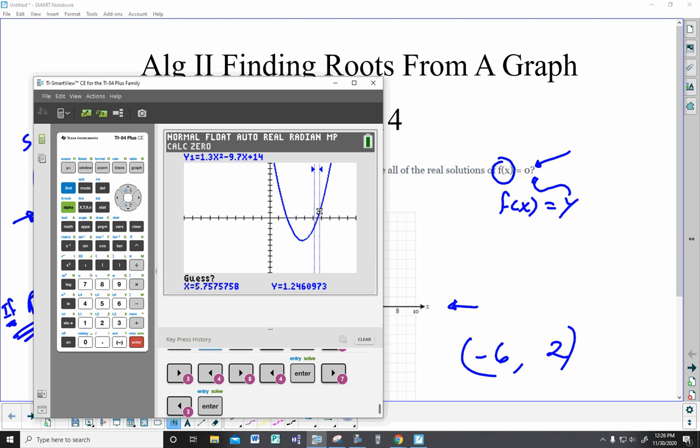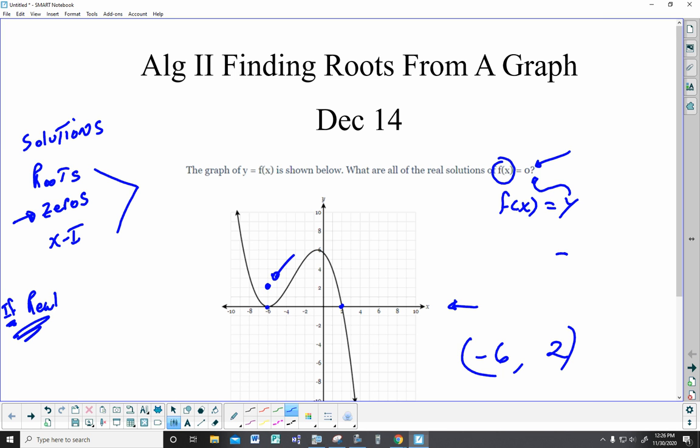Is that your guess? Well, I never understand why they ask that when you can't change it if you wanted to. So all you do is hit enter again. And it finds the 0. Now round to the nearest hundredth. So that would be 5.51. So 5.51 is one of the answers.